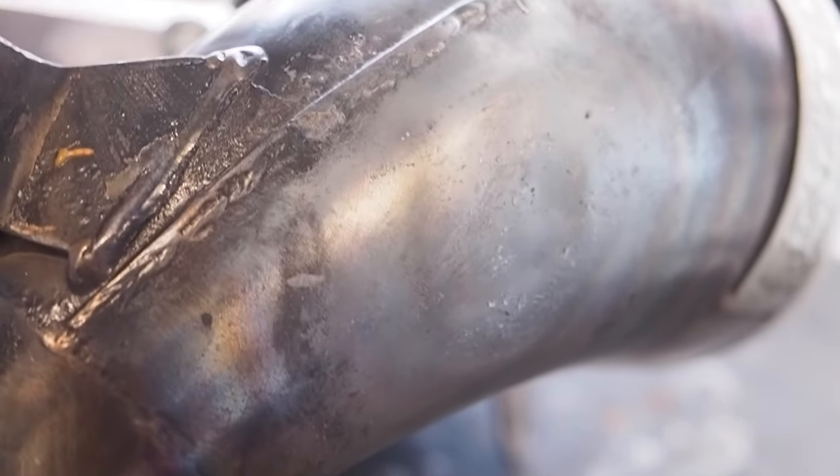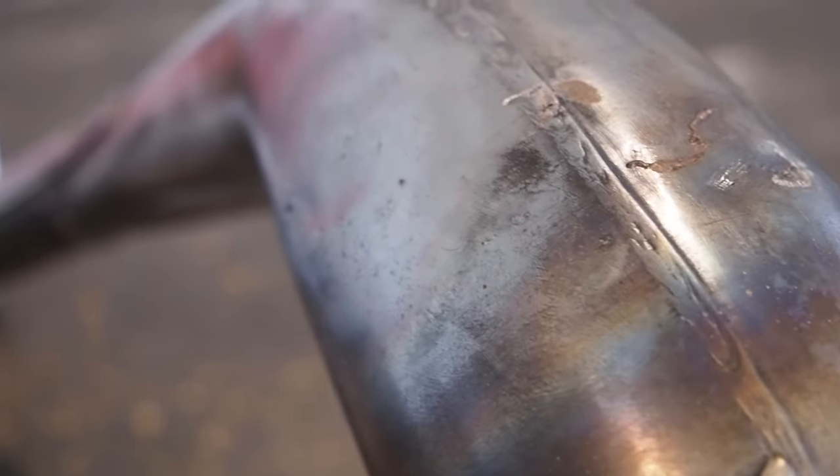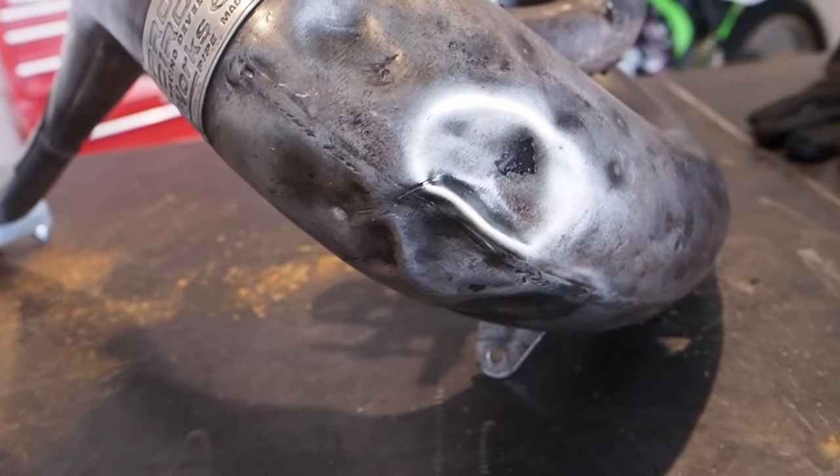I would say that's about 98, 99% out. Pretty pumped with how that worked. Bumping it up to 70 worked great. Applying a little bit more heat. There still seems to be a little bit of something right there that I might go back and touch up later. But first off, for that first dent, I am happy with how that came out. But on to this next one.